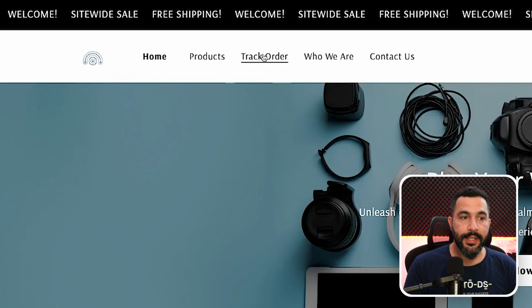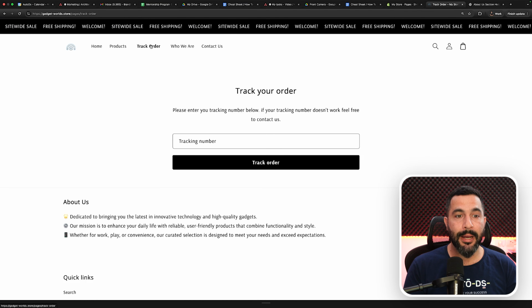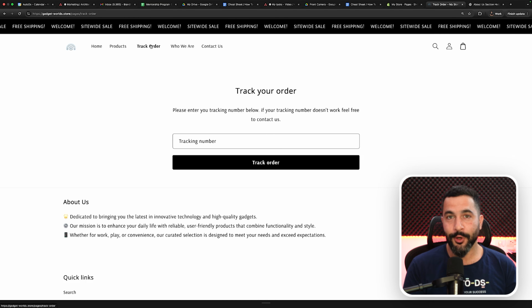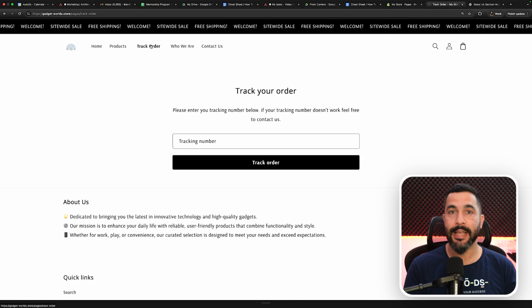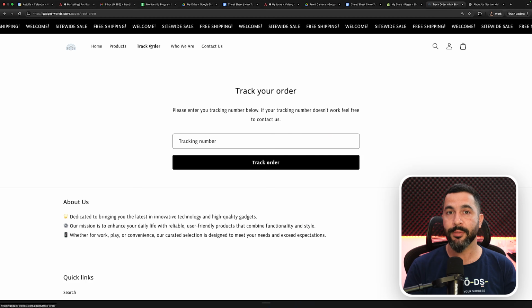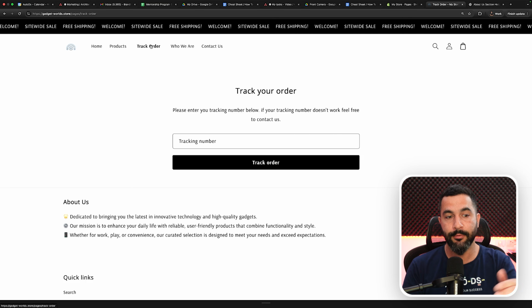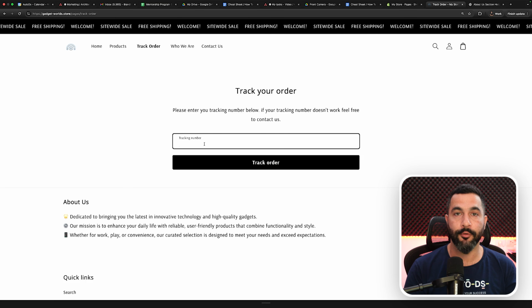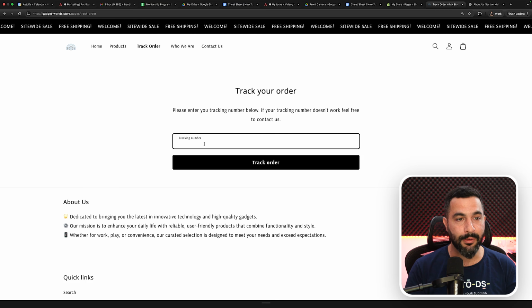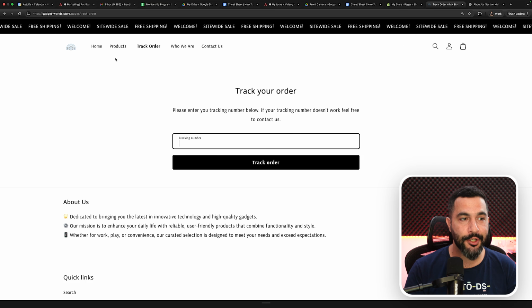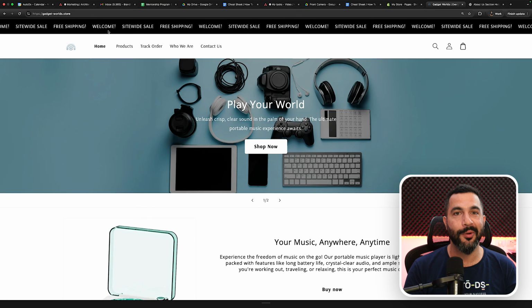Another page that you haven't seen is track order. Again, this was added by Build Your Store and just makes it really easy for your customer to be able to track their packages after they order something from your store. So they order something, you upload tracking information once you get it from your supplier, or it's done automatically if you have order automation set up, which I will show you later on in this video. And once you get tracking information and you update it, the customer can take the tracking information, paste it right here, and see what is the delivery progress. So that will save you a lot of customer messages, wondering where are their packages, especially if you're using suppliers that take a long time to ship.